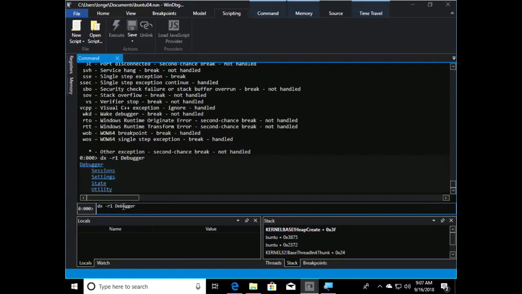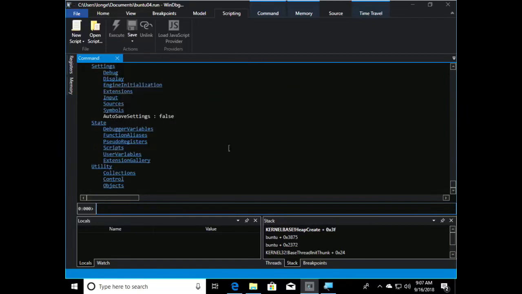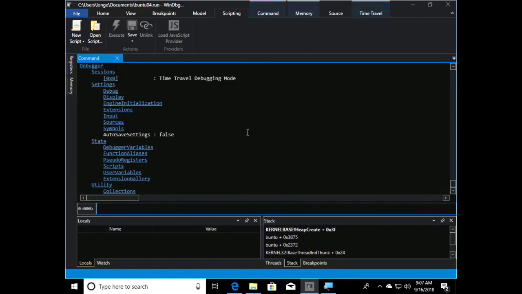If I go one level further, then I can see other possible commands. So we see that we have one session in a time travel mode. Anybody want to guess what the time traveling mode is? I would love to have that, to travel back in the past. But not only for a few seconds, I have to say.